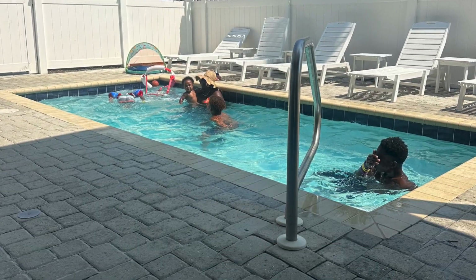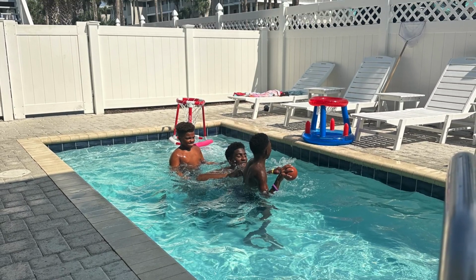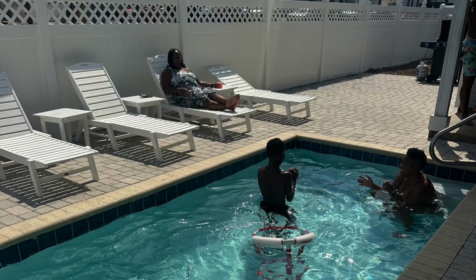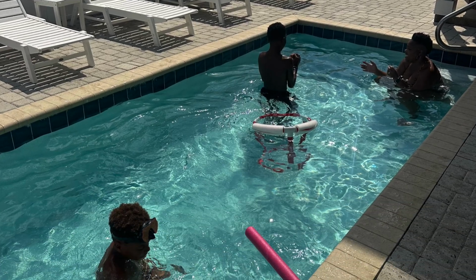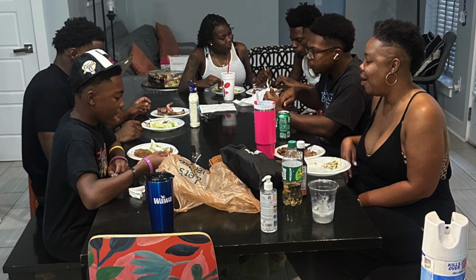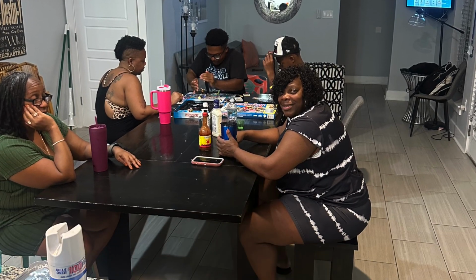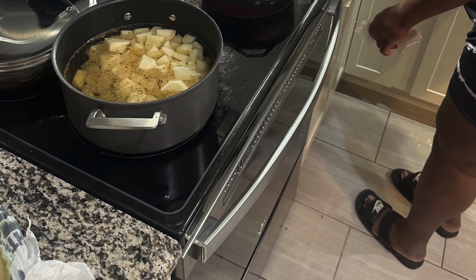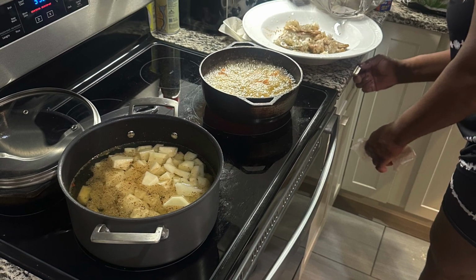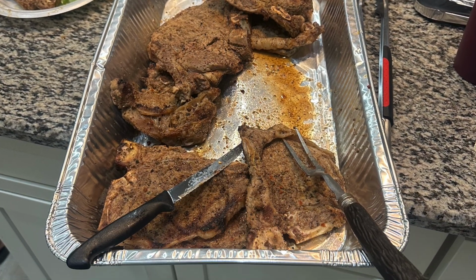So all in all, we had a really good time. The kids got our money's worth out the pool. We ate good. We fellowshiped. We had family time. Mom had all of her boys and grandboys under one roof for a back-to-school trip, and she got to visit Crab Island. You can book this house on VRBO or go directly through myvacationhaven.com. Highly recommend it if you're going to be in the Destin area with a large group.